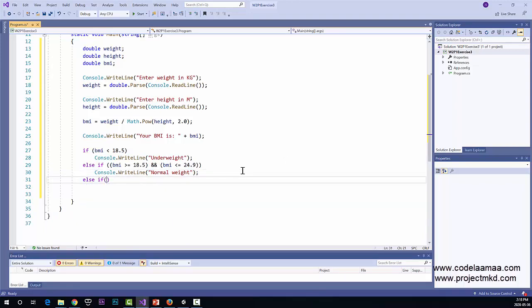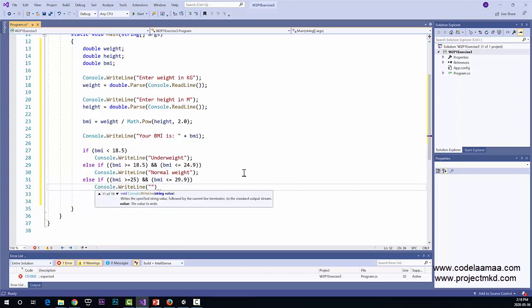Now we'll say else if BMI is greater than or equal to 25 and BMI is less than or equal to 29.9, then we'll say Console.WriteLine for overweight.